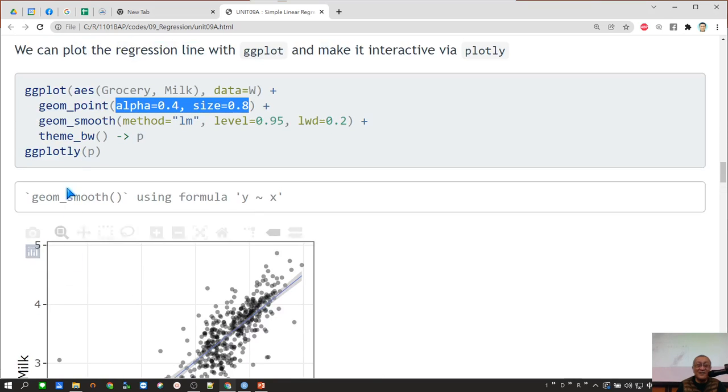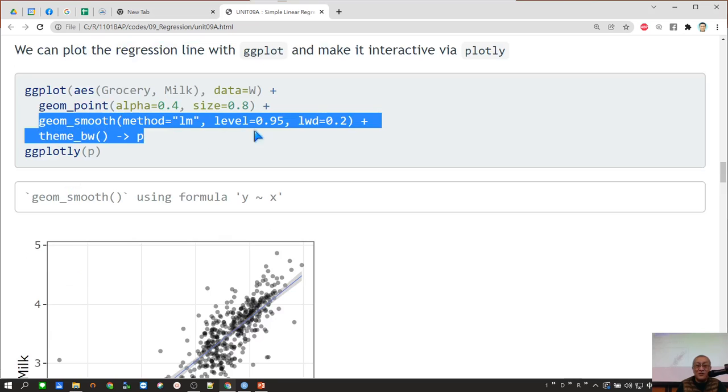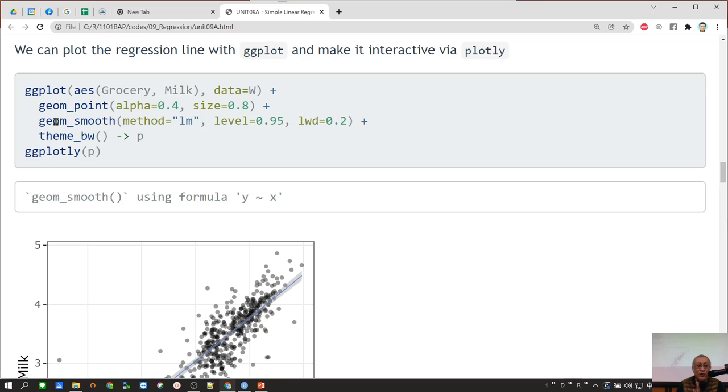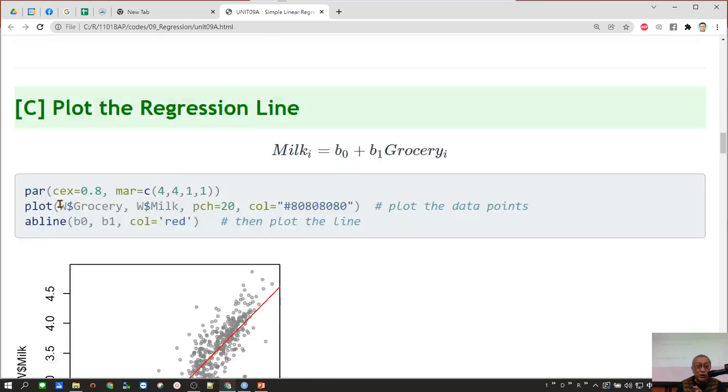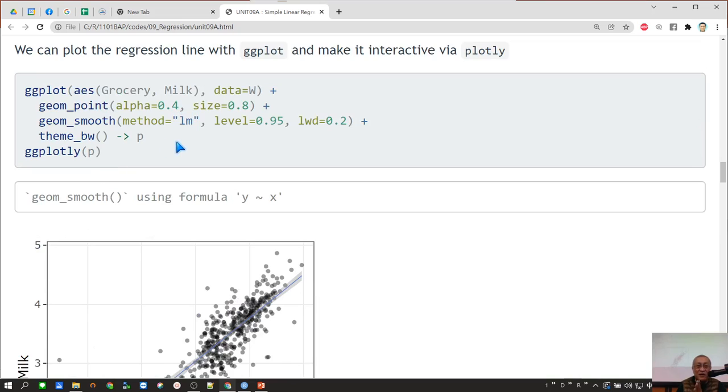Now, the one thing that we want to know is geom_smooth. In ggplot, there is a function called geom_smooth, and it would do the linear regression model for us automatically. So you don't need to give ggplot the lm object.